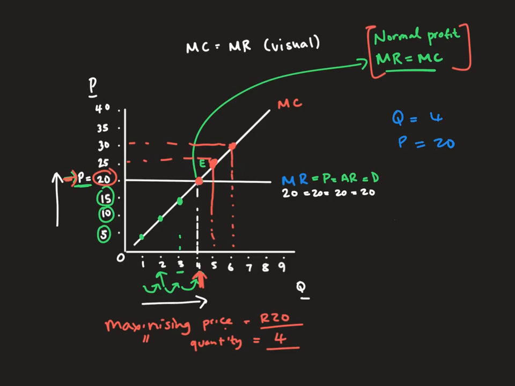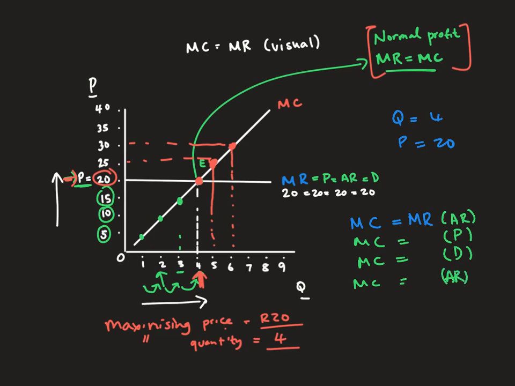The last thing before I go is let's just make sure that we have our cost side MC and MR. In future, when you're going through your textbook, you'll see that they always bring in AR, P, and D, which is basically the same thing as MR. So we can say MR is equal to P, MR is equal to D, and MR is also equal to AR. Any one of these is correct.